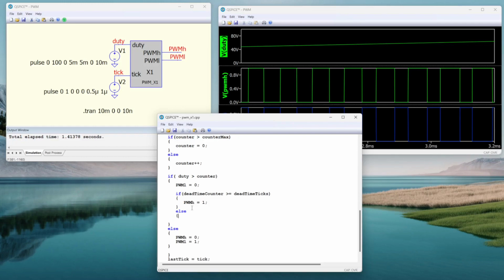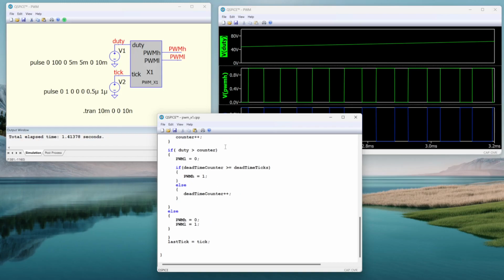And if not, we increment the dead time counter by 1. So that's it for this part.